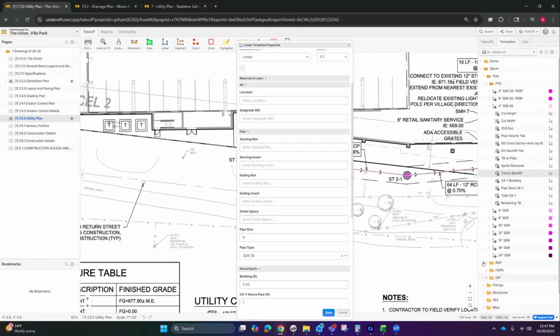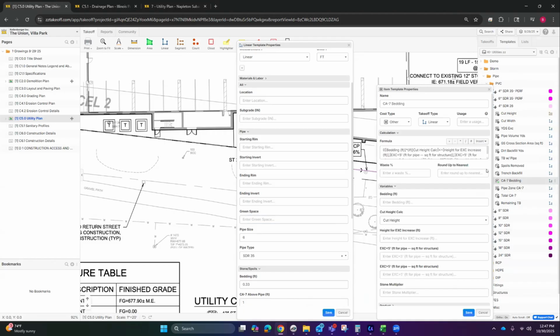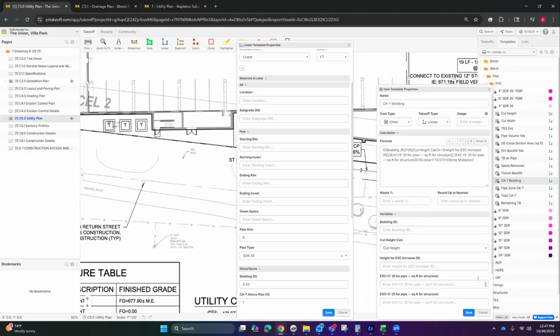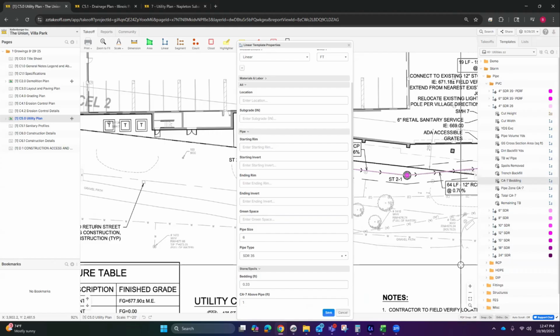Yes, James, if you can figure out a way for AI to read and calculate a storm table or read the information off of sanitary profiles, you will have so many heavy civil estimators dancing. Because I've tried a bunch of different ways. I've tried feeding it into ChatGPT and a couple of other LLMs, and they just don't get it.